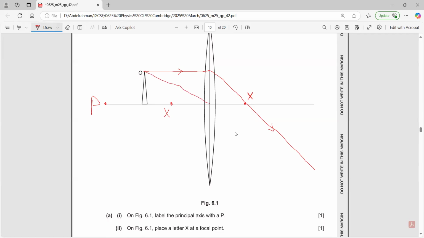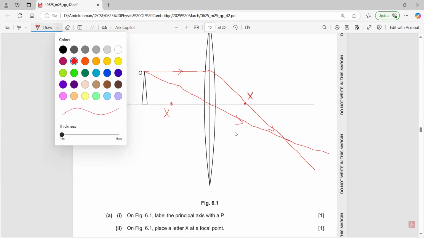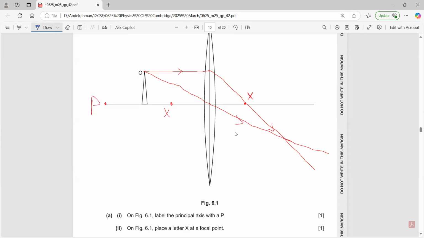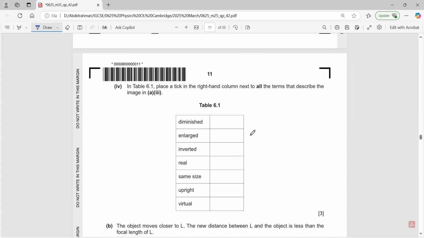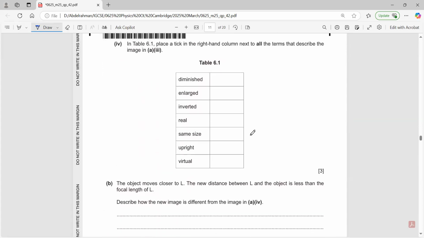As it passes, definitely you're using your rulers, please. Okay, I don't have a ruler, or I can't use a ruler now. So these are the two rays after they pass. Where is the image? The image would be at the intersection of these two lines. Image would appear somewhat like this. It would be inverted, it would be real, and it would be, for this case, larger. Okay, so I just gave up the answer for the next question.